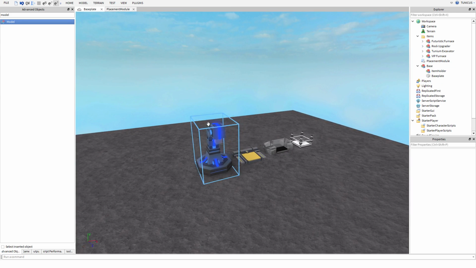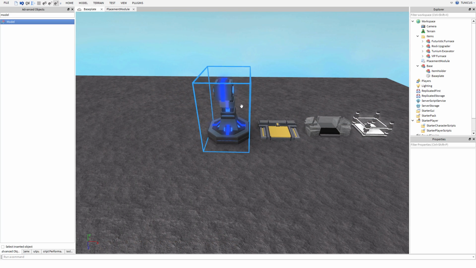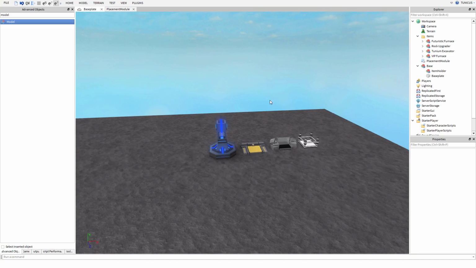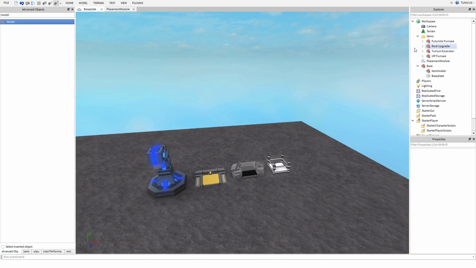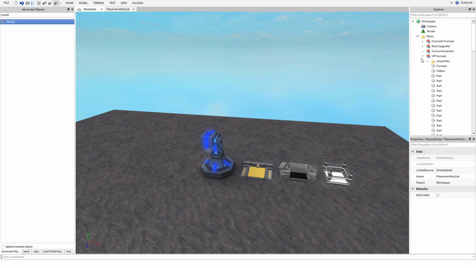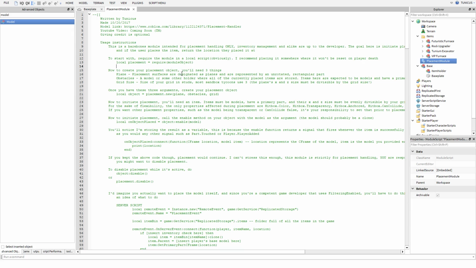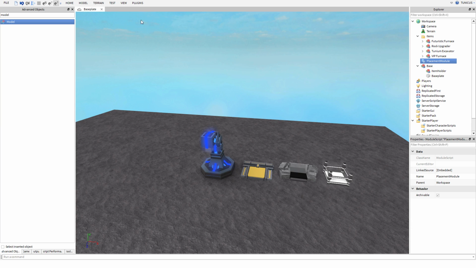So I've actually just created a sample place here. I've got just some Mining Madness items I decided to paste in. Nothing special about them. So that brings me to the first thing you need to know about this. You're going to need the placement module. It's a module script. It has all the documentation in here in case you missed something in the video, but some of the documentation is kind of vague, so that's the purpose for this video in the first place. So you're going to need that placement module. Link in the description, obviously.